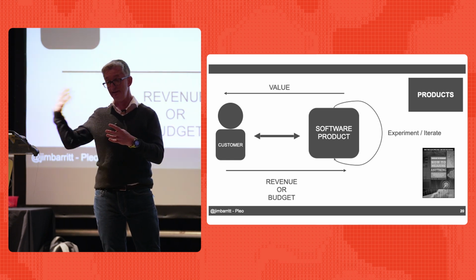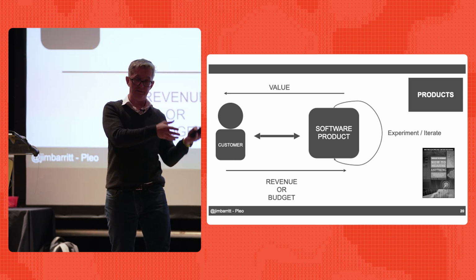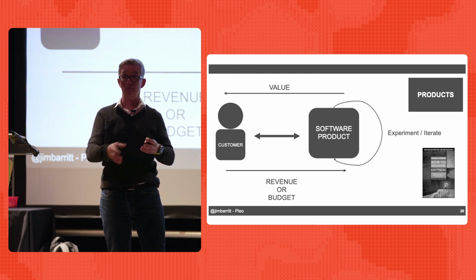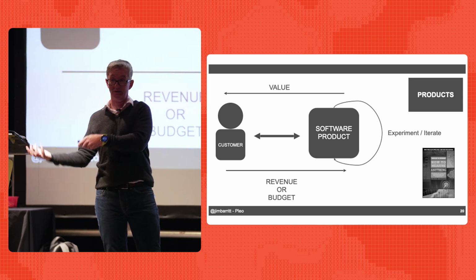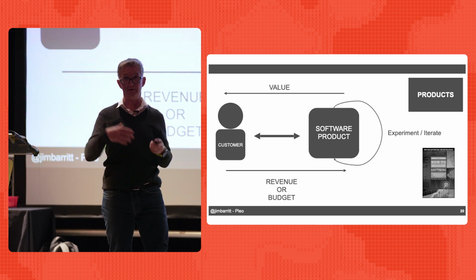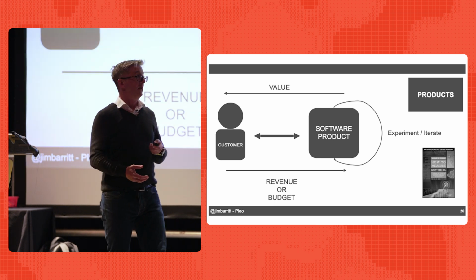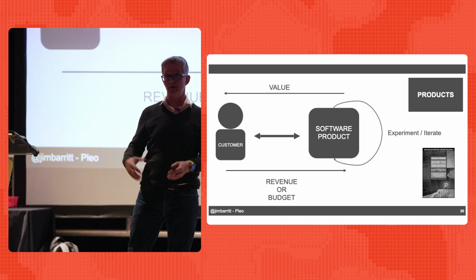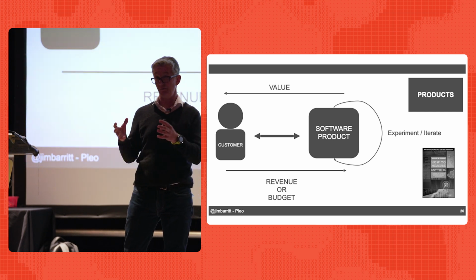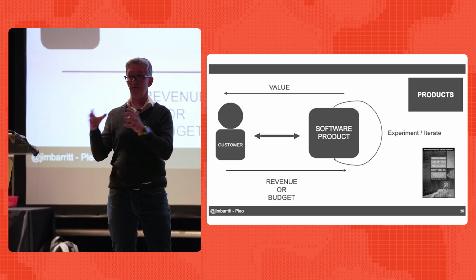It could be another team, it could be your customer service people, it could be developers in another team, it could be your product owners. It could be other organizations who are integrating with you and need to talk to your APIs, so third-party developers. So this concept of a product and a customer is quite generalizable and can extend to almost anything. And that's why I talked about software products as a thing.